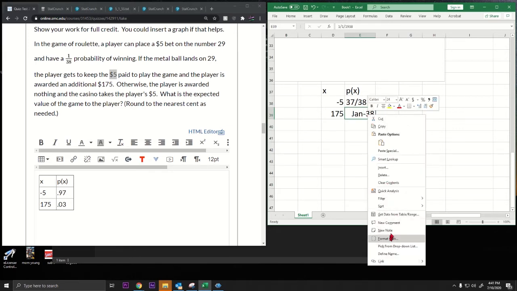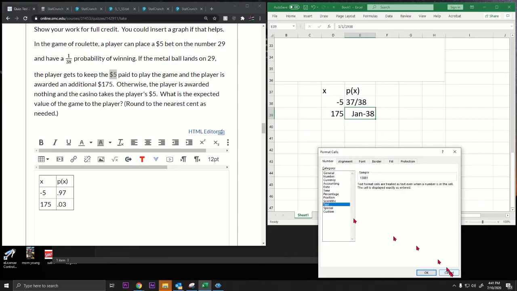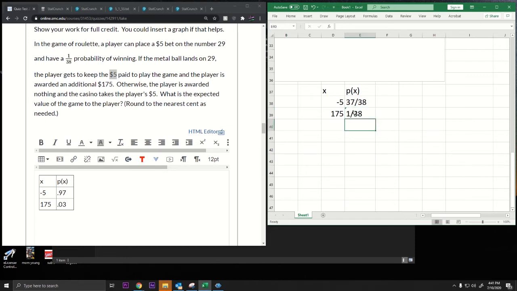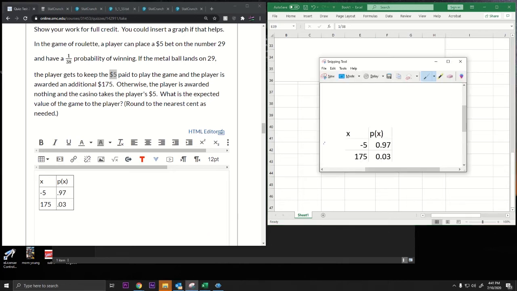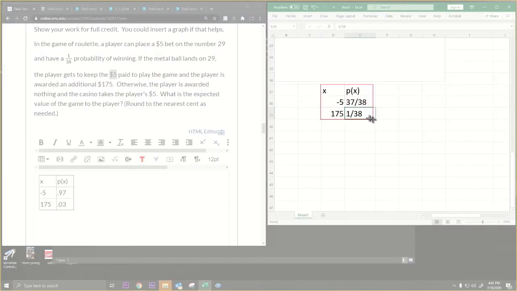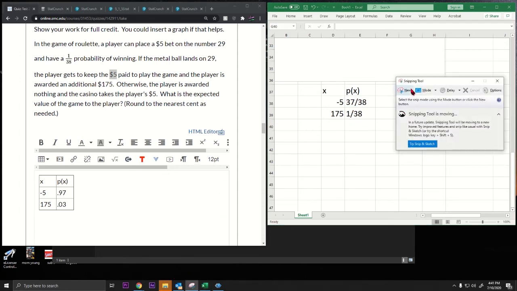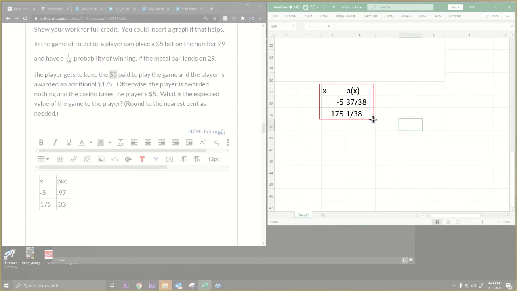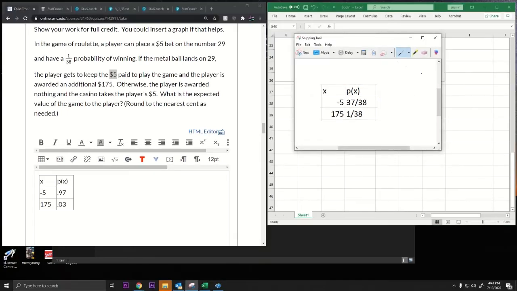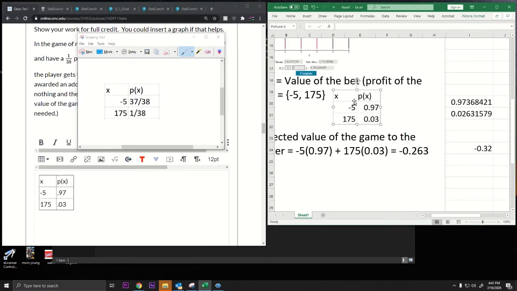Format, see, let's call it text. I hate when it does that. 1 over 38. It likes to translate everything. Ignore. Alright, so you have to leave the exact answer. This is crazy. You're getting the wrong answer. Oops. Click off of that so that box is not selected. Grab this, and I will come up here, press Control V, paste right over it. Hope it replaced it. Well, there you go. You have to leave the exact answers here or you're going to get a really wrong answer.